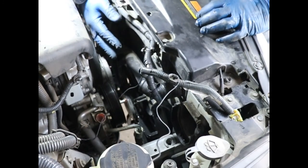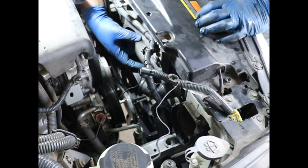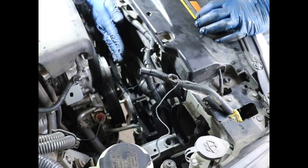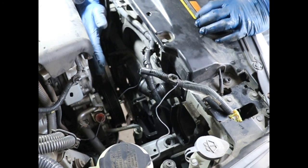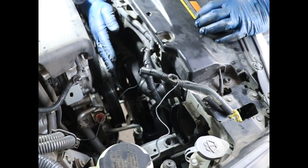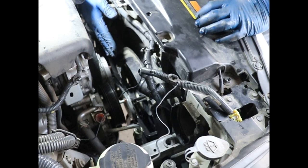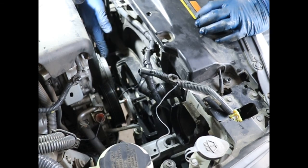Okay, so I got the fan shroud moved. You can see the distance you need to move it. You need to move it down about 4 inches. Okay, about 4 inches on this side. You're going to have to push it towards the engine to get it off of the bottom mounts. You got to push it forward a little bit, about 1.5 inches or so, to get it to clear those so it can go down.